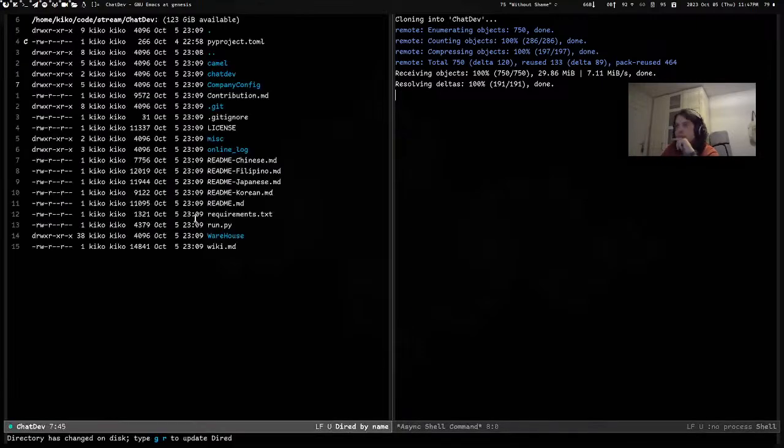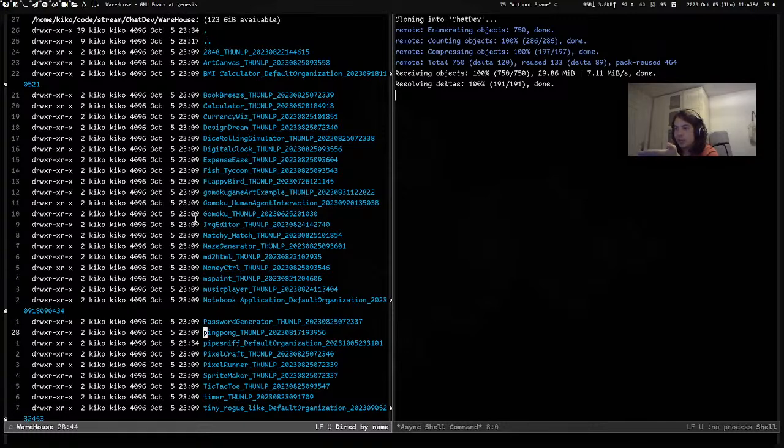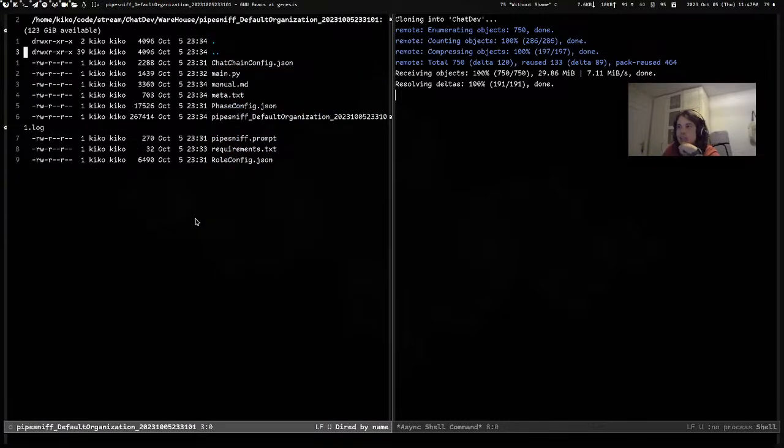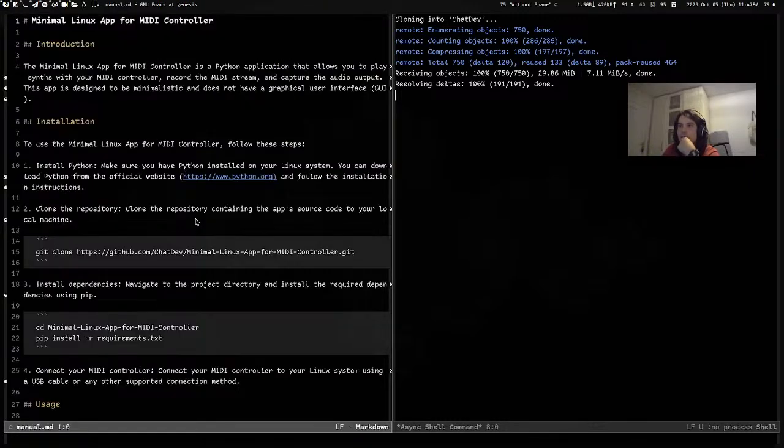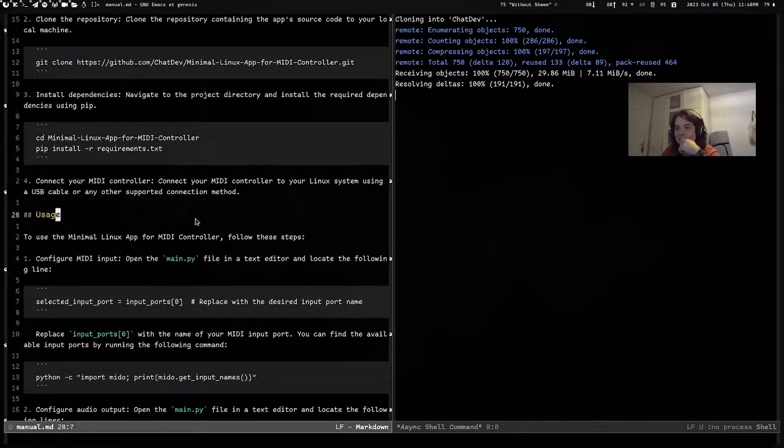Oh, okay, so it will be in this directory, warehouse, and then you have to scroll down because these are example projects, and see what they've actually done. So this is the manual. Yeah, fair enough. They didn't call it pipe sniff, but you know, did they? No, they did not. They called it a minimal Linux app for MIDI controllers.